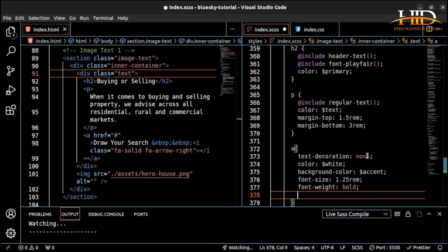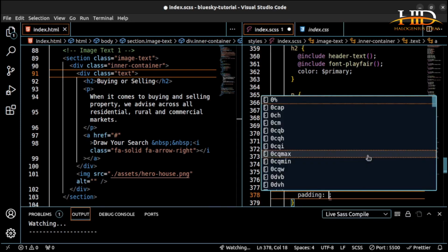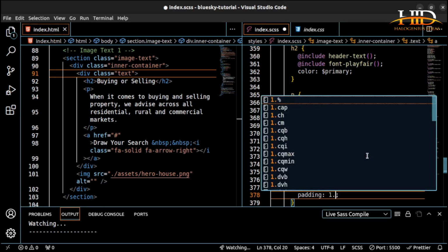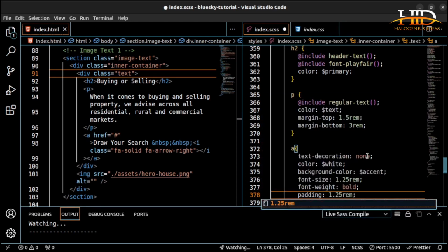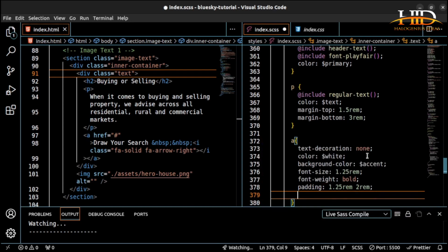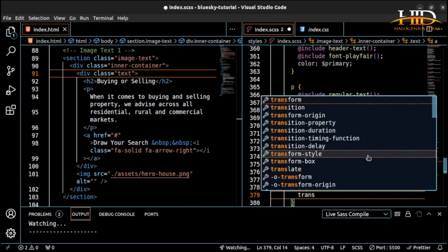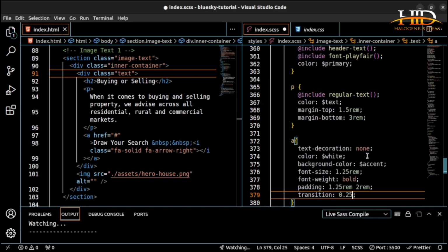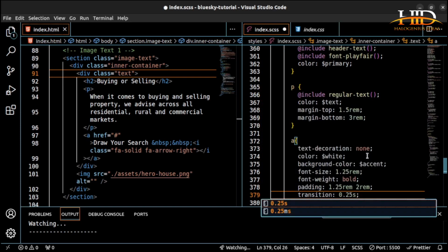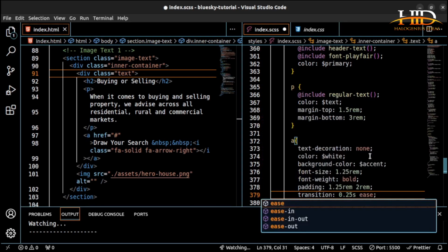Then padding, the padding of the button, of the anchor link rather, 1.25 rem, then 2 rem, then the transition 0.25 seconds, then ease.